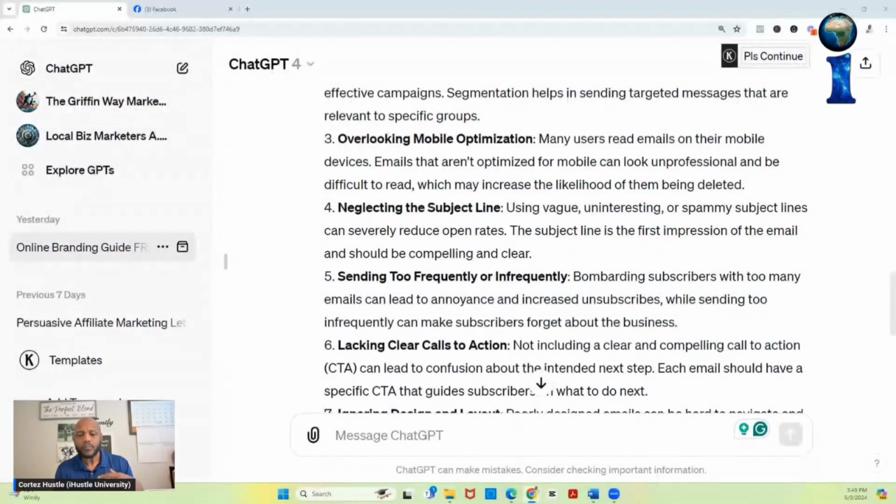So if I gave you an example, I would say, hey, what's up, local business owner? Today, I'm going to share with you the top 5 biggest mistakes that local businesses are making with email marketing, starting with number 5, counting down to number 1. You're probably not going to believe this one, but it's a game changer.